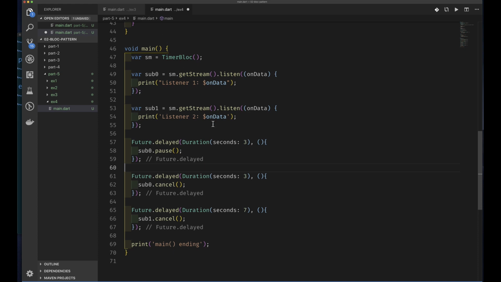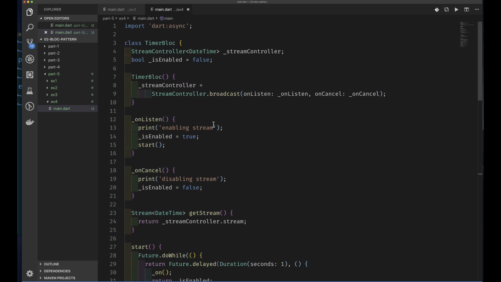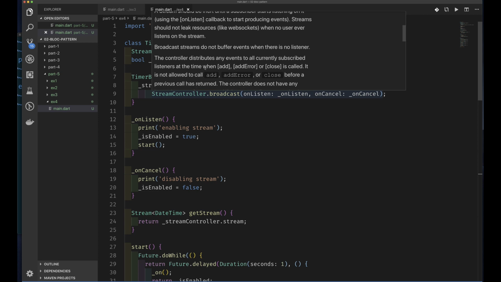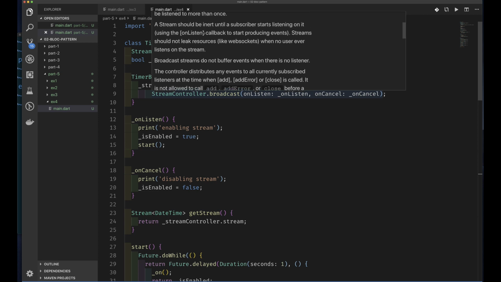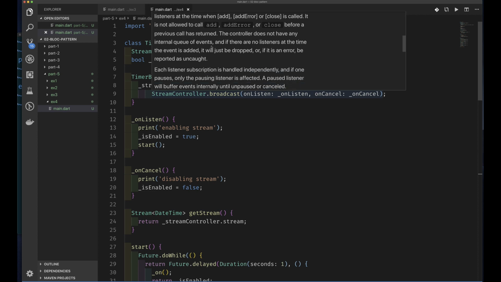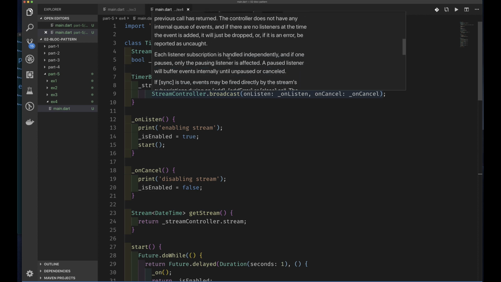Now remember from the documentation, what does it say about pausing? It says that each subscription is handled independently, and if one pauses it, only that pausing listener is affected. A paused listener will buffer events internally until unpause or cancel.